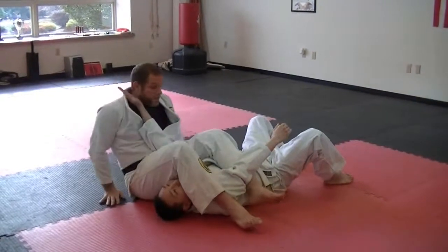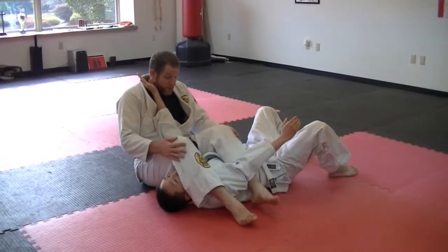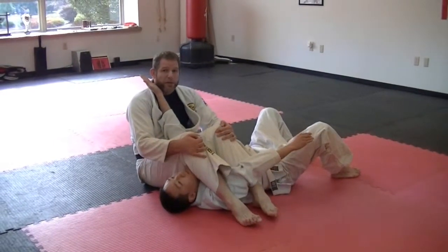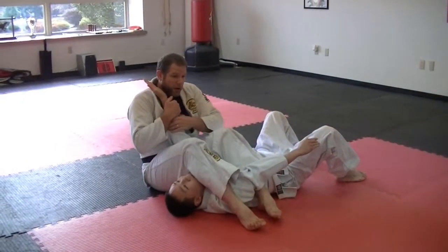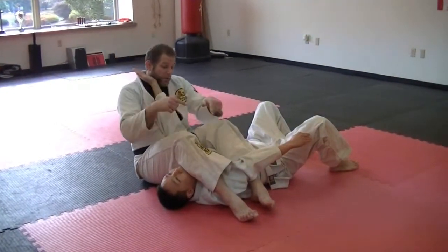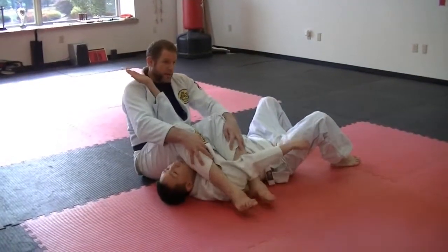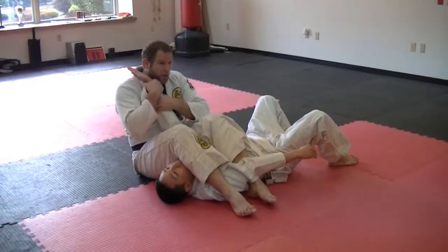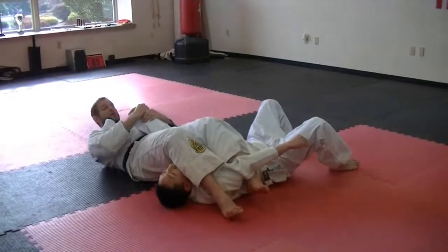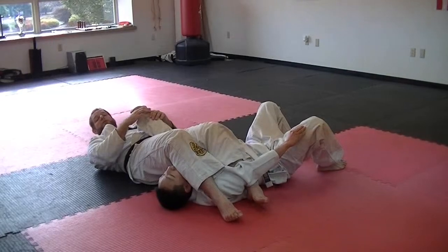So here we are in the beginning of the final phase, right? The knees must be very tight together. The feet have to be heavy on the ground. And the arm has to be extended up. The heels also have to be pulling in close to the body. And from this position where the arm is extended, I would put the arm on my chest and then very gradually lift my hips. And that's going to make the person tap.